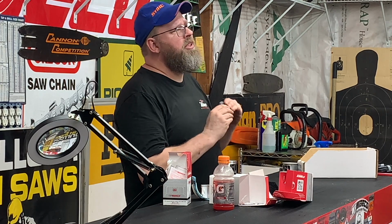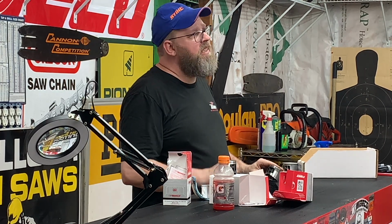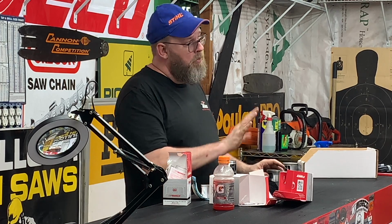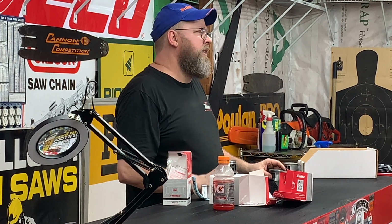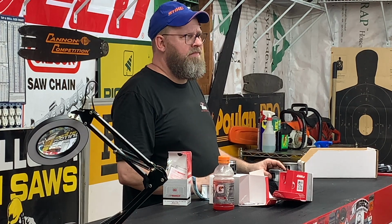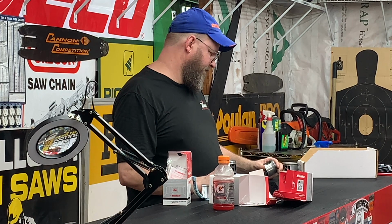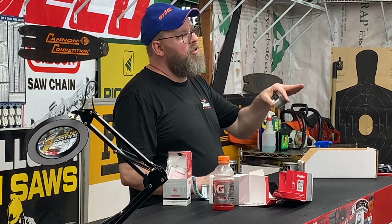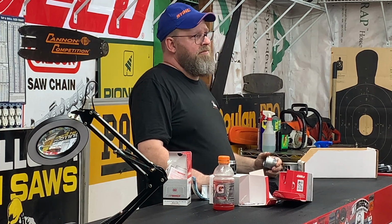The same piston can be used for a work saw, a get-together saw, even a race saw. The porting's probably different. I mean, it ought to be. Carburation, probably even fuel's different. Here's one thing to remember. A firewood saw needs to be tuned like a firewood saw. Take it out of the cut, you get a little four-stroking. A little extra cooling down in that engine, plenty of oil.